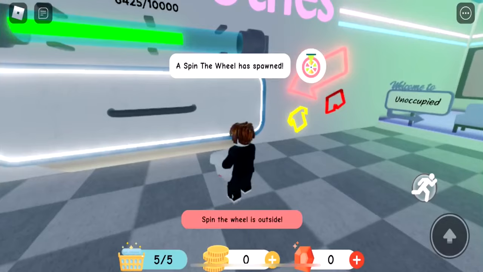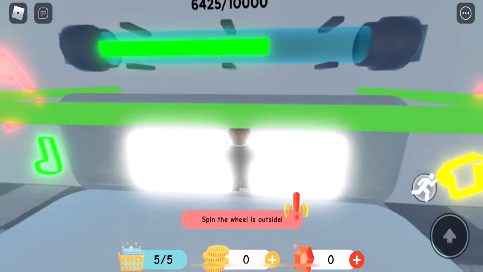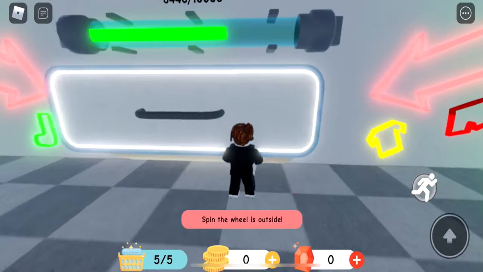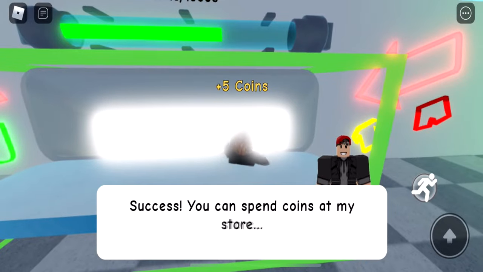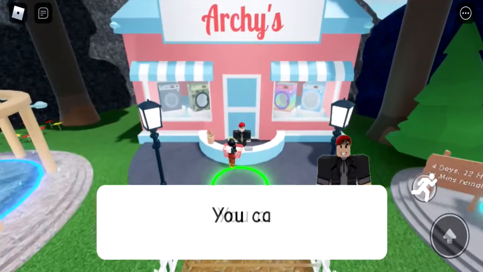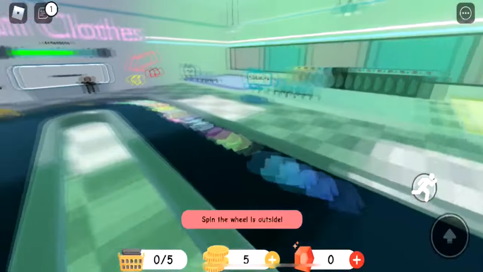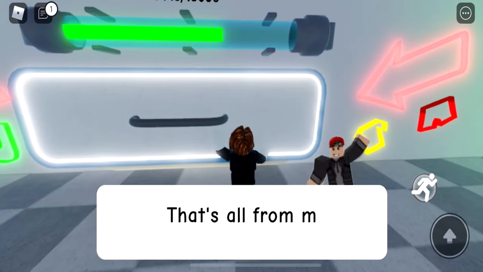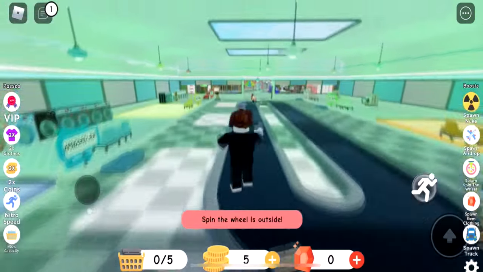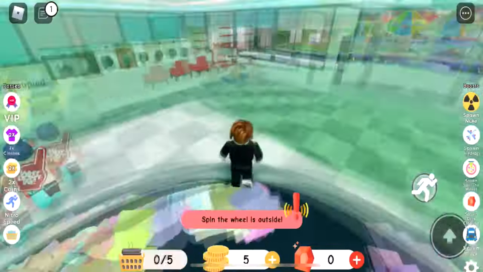Spin wheel is outside, right? So, clean clothes. 5 coins, success. You can spend coins at my store. Yeah, Archie's. You can purchase washing machines and baskets here. That's all for me. Happy washing. So that's what I'm supposed to do here. Just wash the clothes. Bring the quick clothes.